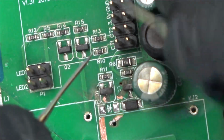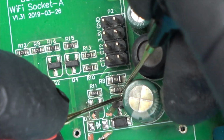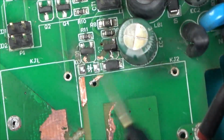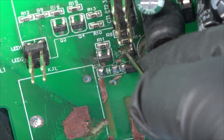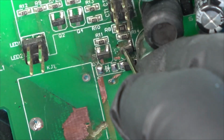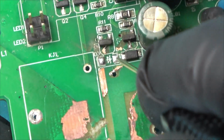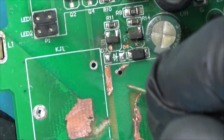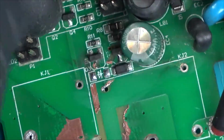Okay. Now, where does this side go? Up to that resistor. And up to that resistor. So what do we need to get this working? We need a new transistor, because this one's blown, unless there was a way that I could somehow... Let's unsolder it. Let's see if there's any little bit of leg remaining on the bottom. And that, believe it or not, is actually still intact to there. And we need a diode, and we need to renew this here. Let's turn our attention, before we worry about that, onto the relays, see if we can get the relays working.